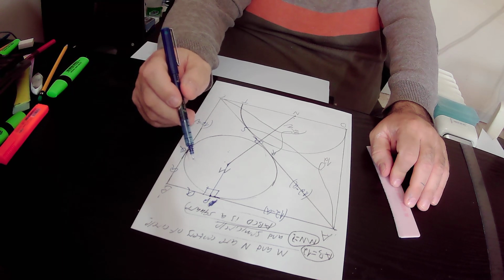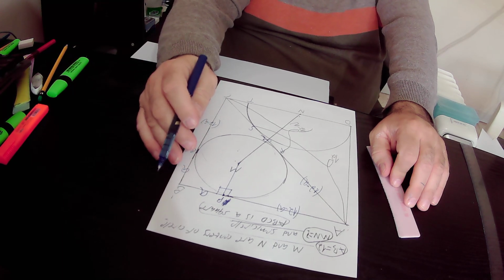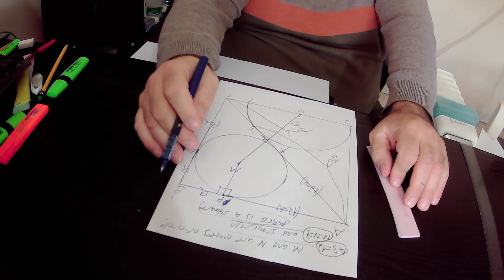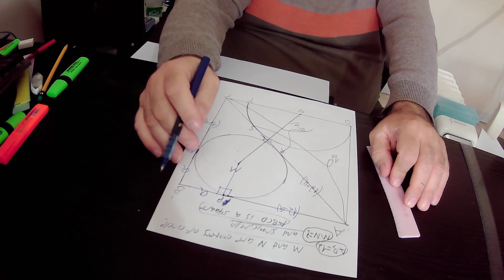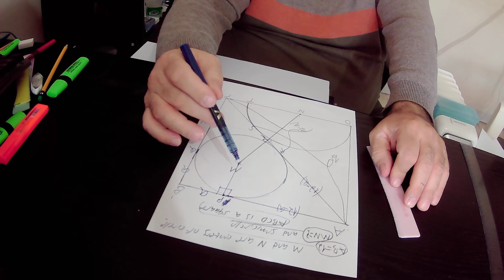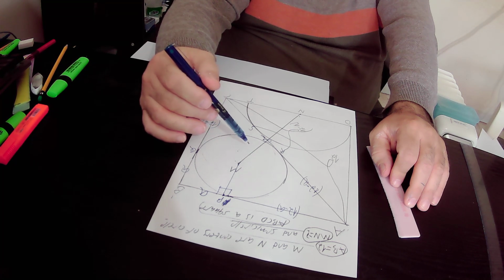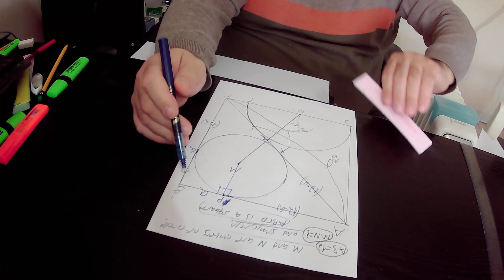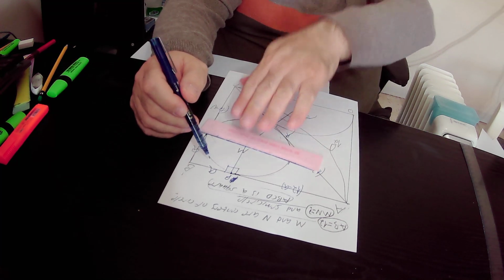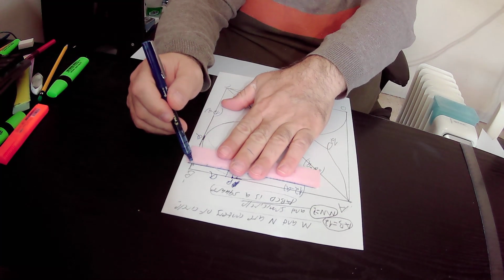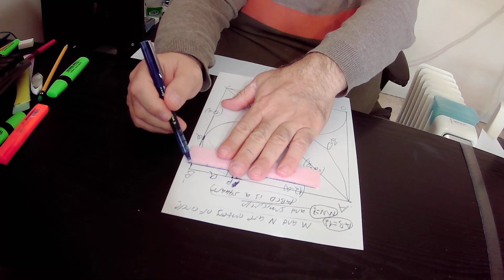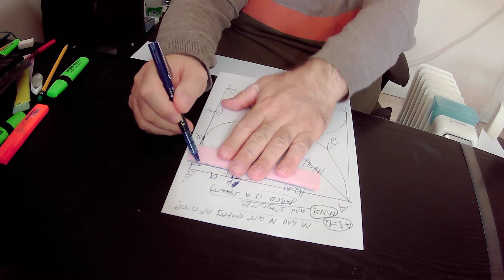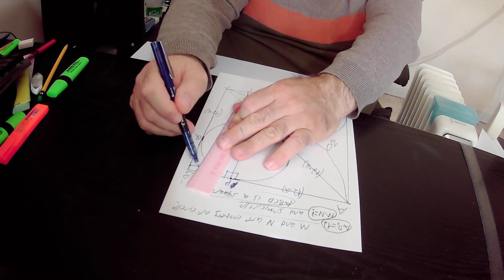Okay? And we also know that all the angles inside a square are right angles, so all the angles inside square ABCD are equal to 90 degrees, and especially angle ABC must be equal to 90 degrees, as it is one of the four angles of square ABCD, therefore it must be equal to 90 degrees.